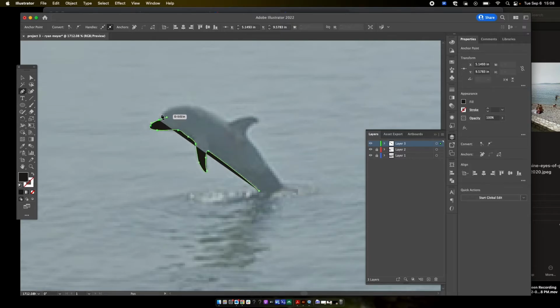I'm just kind of going through this quick. Don't have to use lots of anchor points. You can use the curves that happen with the pen tool and you can edit them later if something goes wrong. So let me just go all around the shape here.